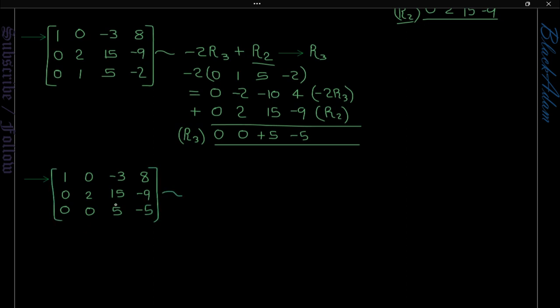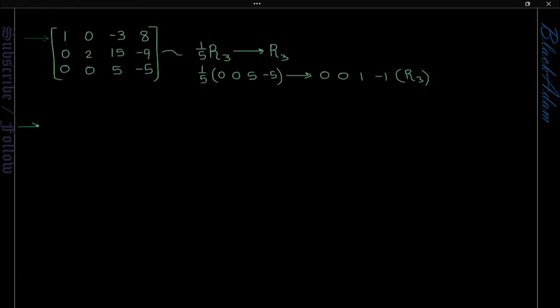So once again we simplify further, we can see that we have that on that column, so we're going to reduce that. So first thing, 1/5 for row 3, and then from there we're going to add it with row 1. Okay, so let's say 1/5 of row 3, and that will give us 0 0, and that's going to be 1 times, that's going to be negative 1, so that's going to be row 3.